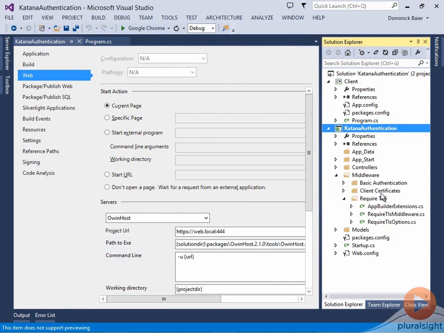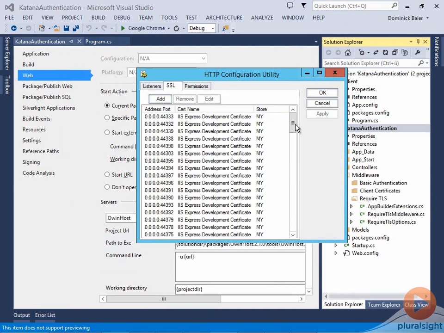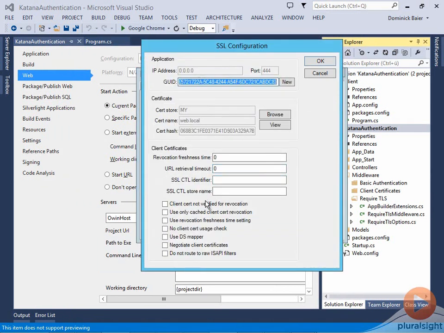Now there's one thing that is nice to know when you are configuring the SSL association. Let's go to SSL again and look for our 444, and go to edit. There are a number of options, by the way, and I don't want to go over all of them, but one is relevant for client certificates, and that's this one here: negotiate client certificates. So you have basically two options. You've seen in IIS that there was this require client certificate flag. This is an IIS feature. It's not an HTTP.SYS feature, and we basically mimicked that feature using our require TLS middleware.